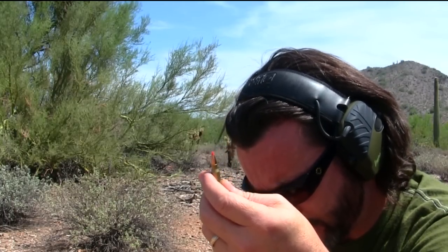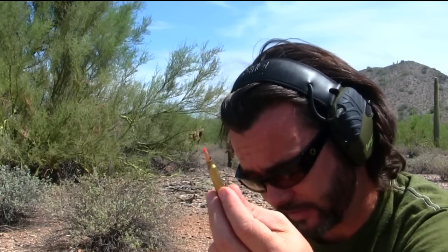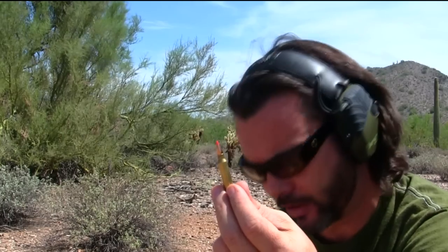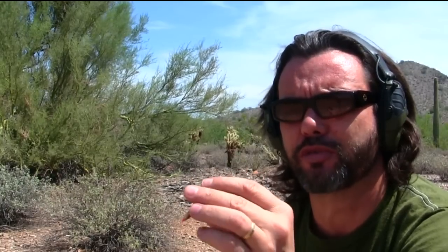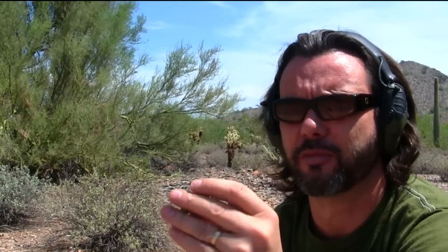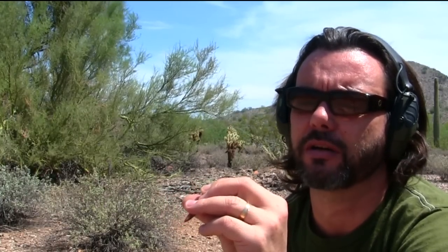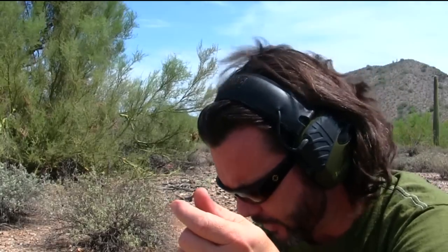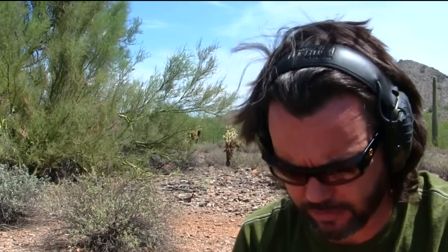These are 223 rounds that are 55 grain VMAX bullets with precisely 24 grains of Benchmark powder. Those are CCI 400 primers, non-Benchrest primers. And this is just once-fired Federal cartridge, American Eagle brass. I have already done my optimum charge weight tests on these rounds, and that's how I came upon 24 grains of Benchmark.